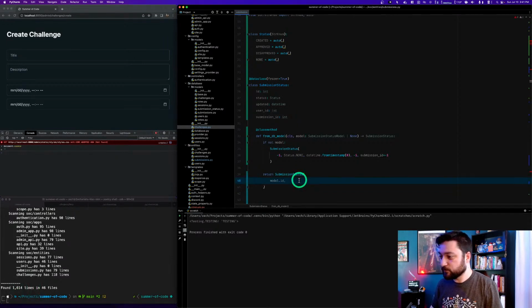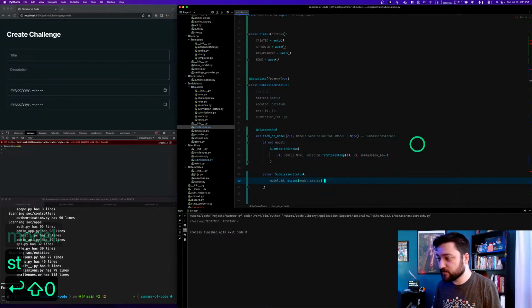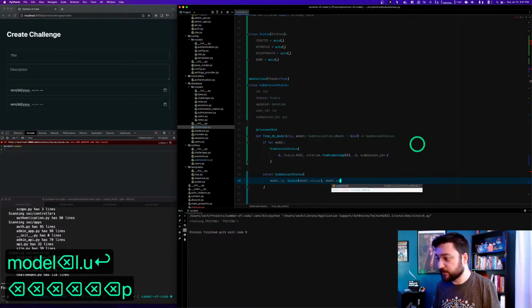Then we do status. And it's going to be coming as a string from the model. Model.status. And we do, so we've got the datetime, model updated.